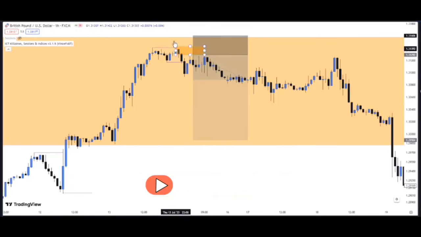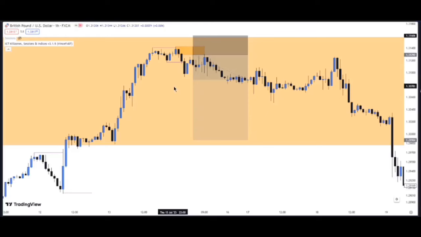It was only this candle that took out the high of this candle, isn't it? All of this was not there. So what you will do is mark this candle that took out this high. Now, if you want further confirmation, you can wait for a candle to close below this very candle that took out that liquidity. In that case, you would have transferred your OB from this one to the next candle.